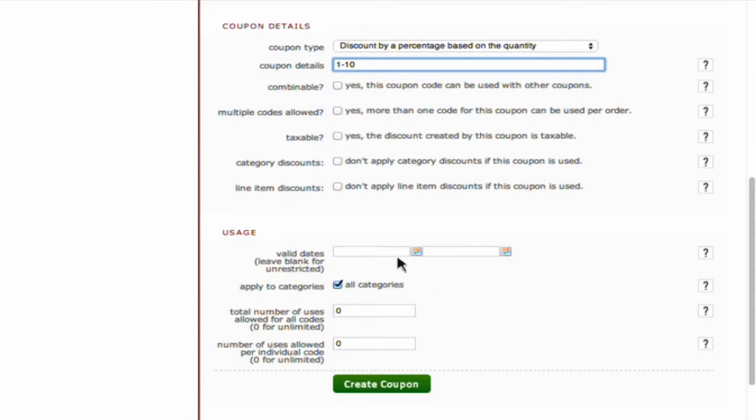Now, the next thing is these are pretty important areas in my opinion, and we're going to hit on this in just a few minutes as well when we talk about category-specific emails. But these are making a time-sensitive coupon, I think, is the best idea in my opinion. Imagine you get an email and it says, hey, use this coupon, or you see it on Twitter and it says, use this coupon code. Well, if it doesn't have a time that it's going to end, then there's not an urgency for you to go make that purchase with the coupon code right then.